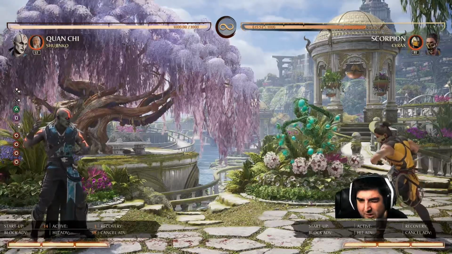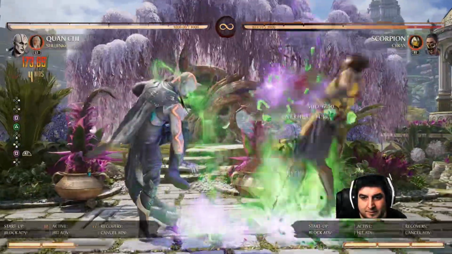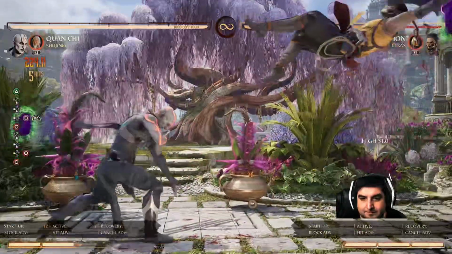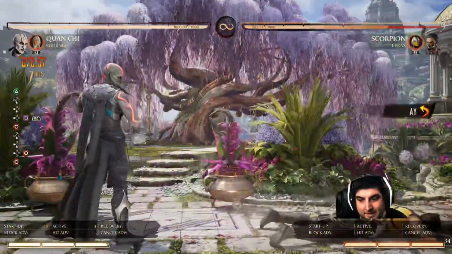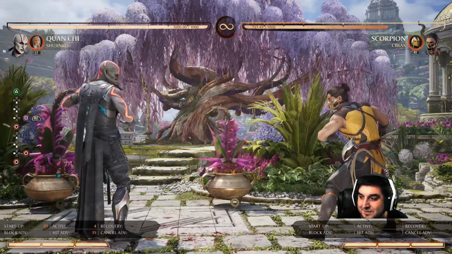But yeah, Quan doesn't have a whole lot of options to combo on this, other than maybe just ending it with a standing 4 into the tentacle. If I can do that quickly here just to show you. I guess you could meter burn the tentacle, but then you're at 3 bars, and I definitely don't think that's worth it. So definitely play around with that one.